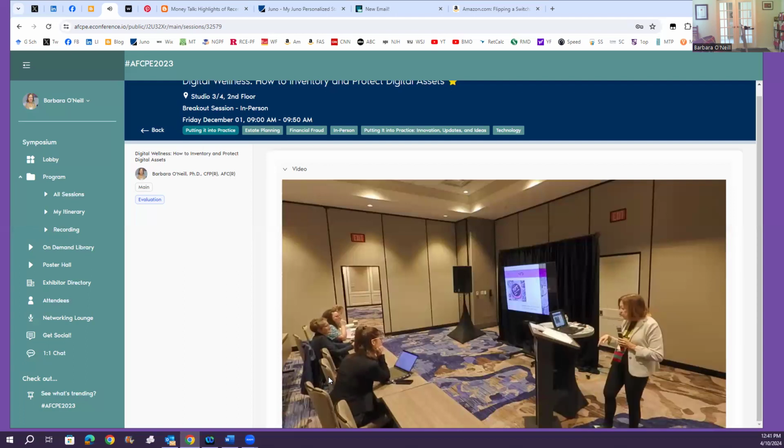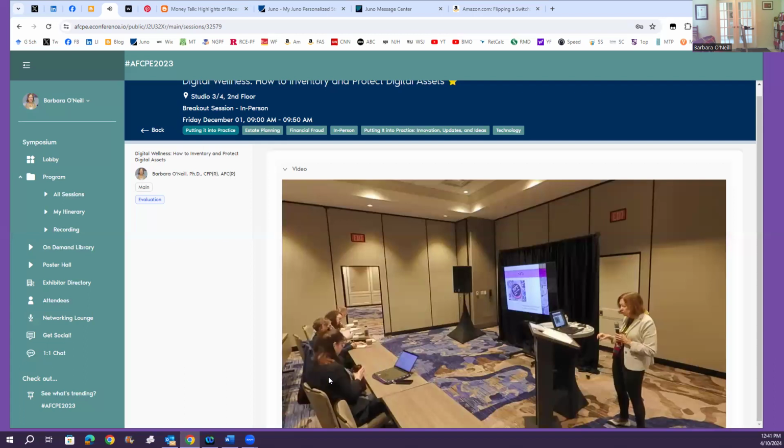And then NFTs, I think they've kind of peaked and kind of gone down, but NFTs were kind of the rage a year ago, where people were paying money not for a picture on the wall, but for a digital image of the picture that might be on the wall. So you didn't own the object, you owned the digital image of the object. And again, that's a digital asset.